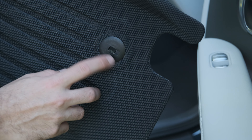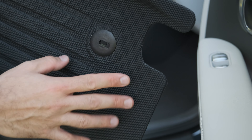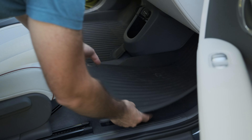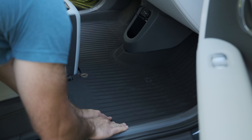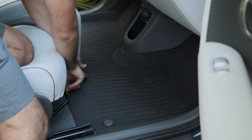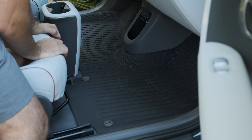Installation of the floor mats is just as simple as any other floor mat. This whole part here will swivel, so you just want to make sure that the scallop section points towards the back of the car — that will allow it to attach to the floor stud properly. Stick it in, lift up the front edge so it can catch on to that stud, and then the same thing on the other side: tilt it, then push it down. And just like that, your floor mat is installed and ready for use.